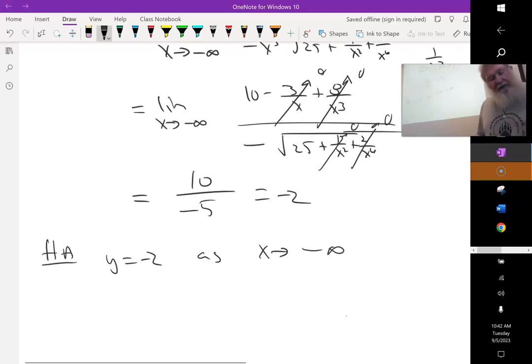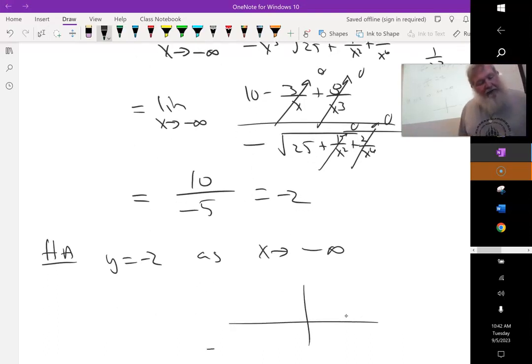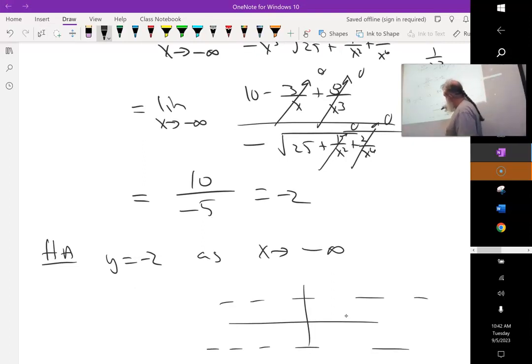So I can tell you a lot about this graph already. I can tell you it has a horizontal asymptote there and there. So as we're going out this way, I know it does something like that. And as we're going up this way, I know it does something like that. I'll give you a chance to get those written down. And then let's look at the graph of this real quick. And then we are out of time. And this concludes 2.5.